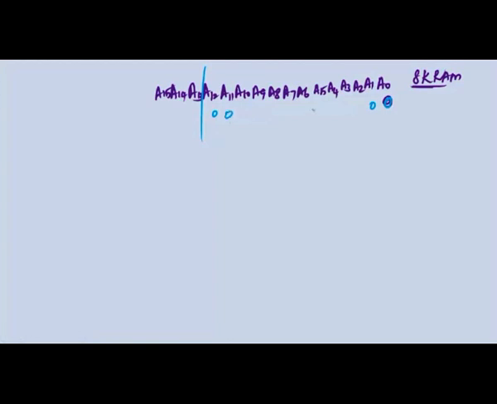So you consider 4 bits at a time: A0 to A3, then A4 to A7, A8 to A11, then A12 to A15. Only 13 address lines, up to A12, I am using, so fill those with 0. The remaining are A13, A14, A15, which are used with the NAND gate connected to the CS bar. When all these signals A13, A14 and A15 are 1, then the output will be 0. So I consider these 3 signals as 1.